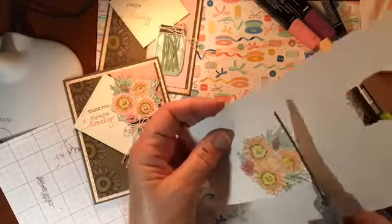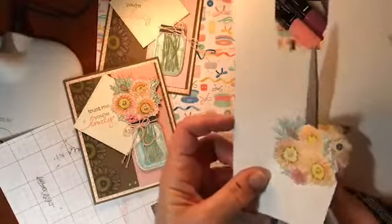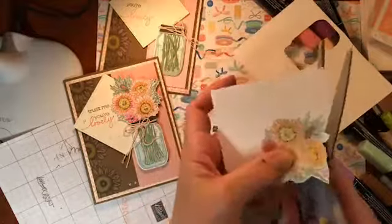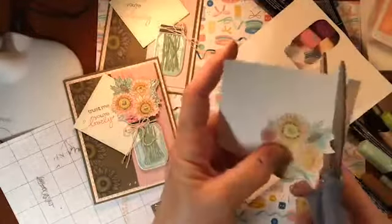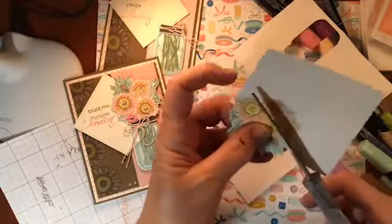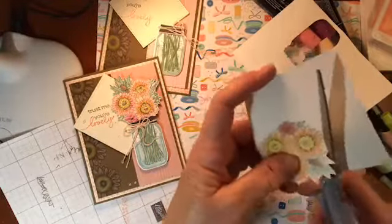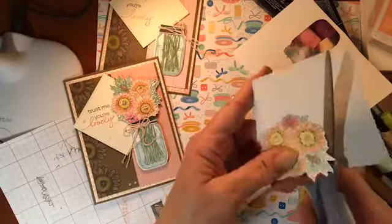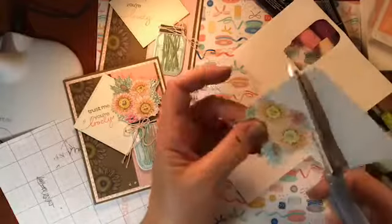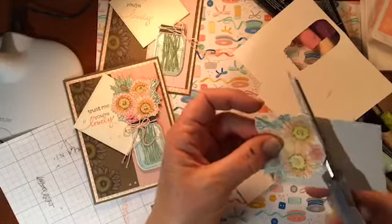Every time we ever get a stamp like this, and I know it has a punch, so we're getting a punch, but can you not do a punch with a die? Is that like not legal or what? Because I need the die so I don't have to be doing this. And of course I want to cut out every single bouquet. I'm not going to want to just stamp it on my card. I'm so used to having dies for practically every flower thing we ever get anymore that I've gotten so spoiled. So I don't wanna be spending time doing this, but here I am doing it again and again.